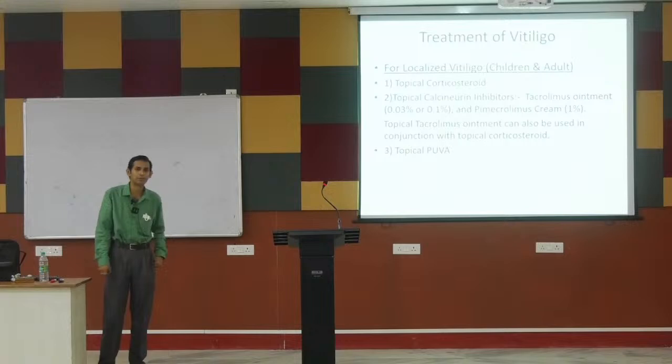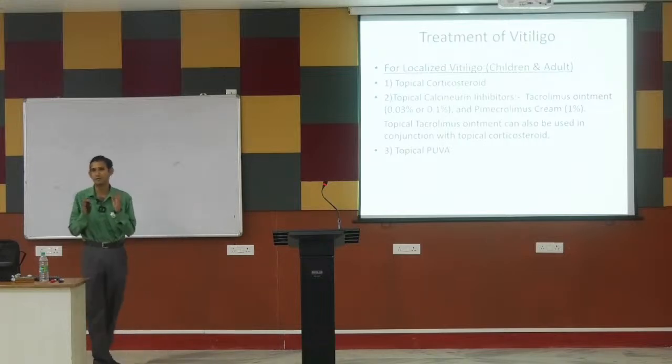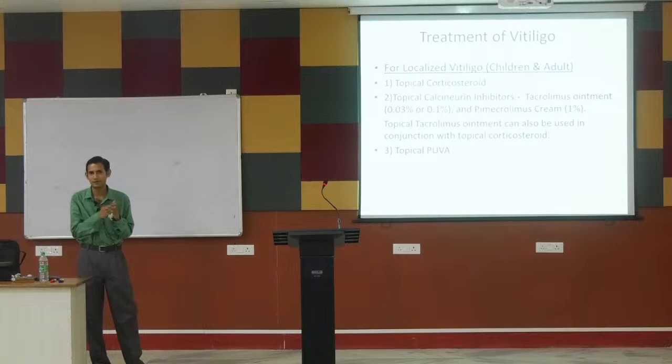Now coming to the treatment of vitiligo. So how will you treat vitiligo? First of all, the diagnosis. You have to diagnose the patient. What is it? Is it vitiligo or another cause of hypopigmentation or depigmentation? A depigmented patch is present. Then you have to see whether it is a localized patch or a generalized patch.